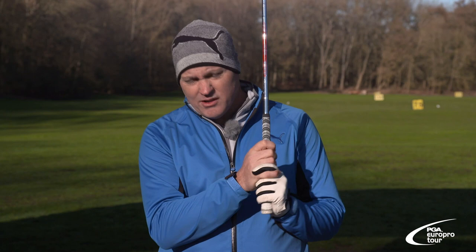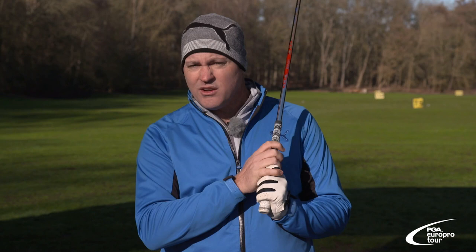Hi, I'm John Morgan and we're going to be talking about the grip. There are three ways you can hold it. You've got the old baseball grip, then you've got the interlocking, which is Jack Nicklaus and Tiger Woods — 32 majors between them, so not a bad number to use. Then you've got the Vardon grip, which I use personally. The little pinky just sits on top resting, and a lot of the players use that on tour.